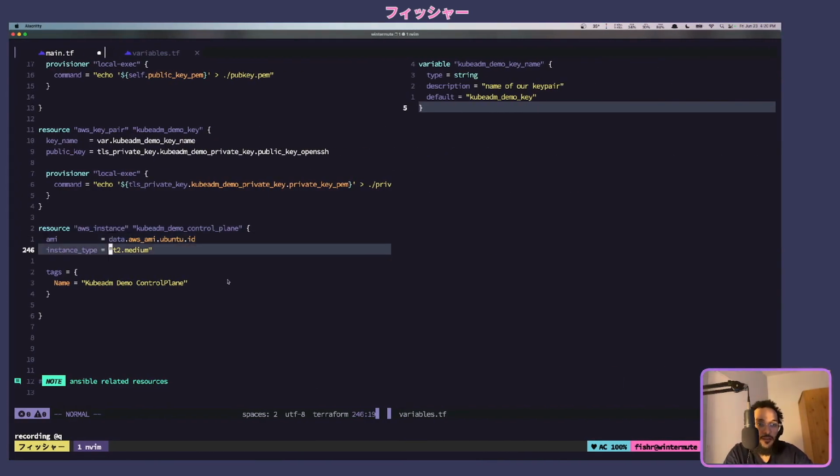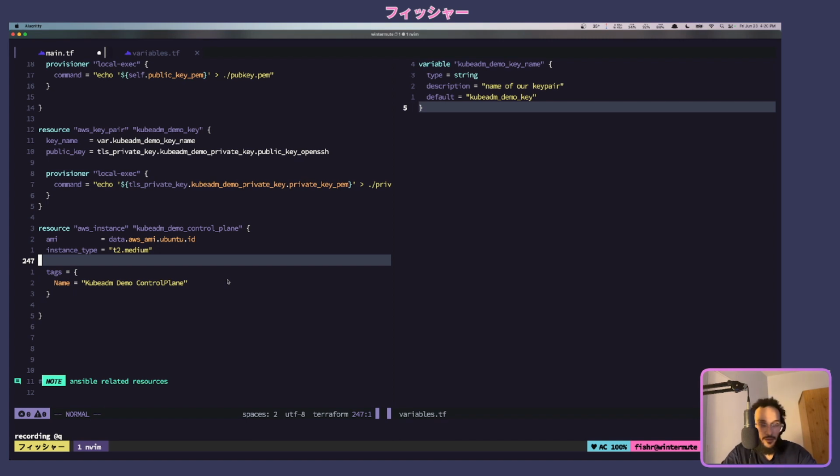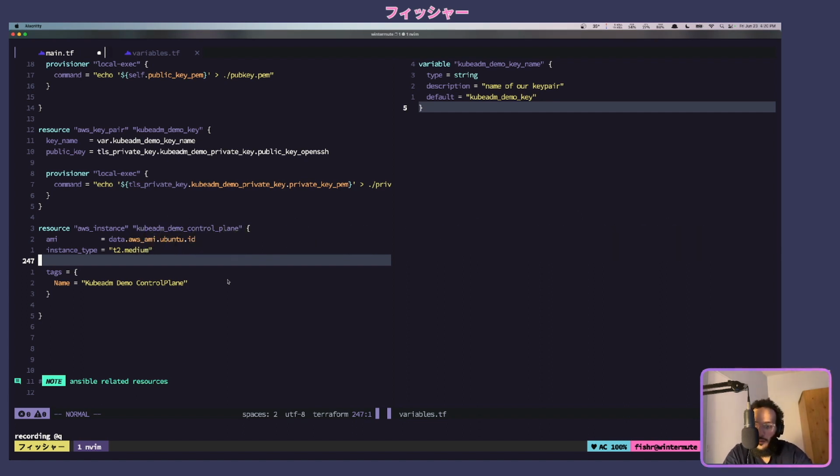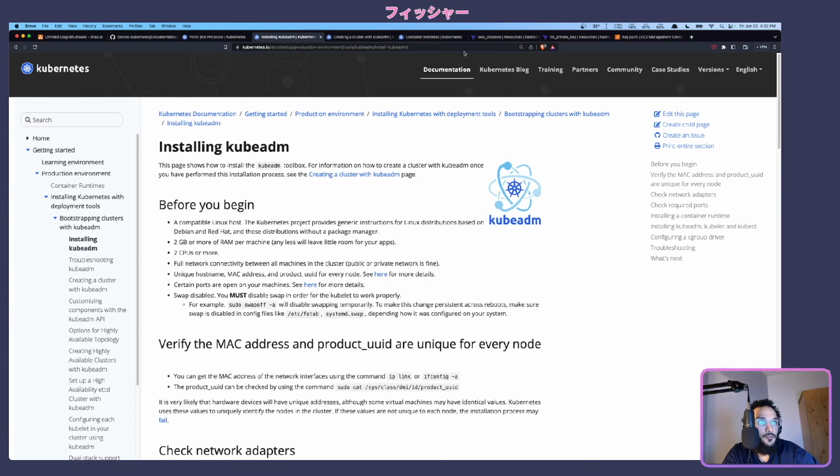It's not going to cost us much, I think less than 5p, because we're not going to be running it for more than 10 minutes. I think you're billed for an hour anyway, but it's 5p.